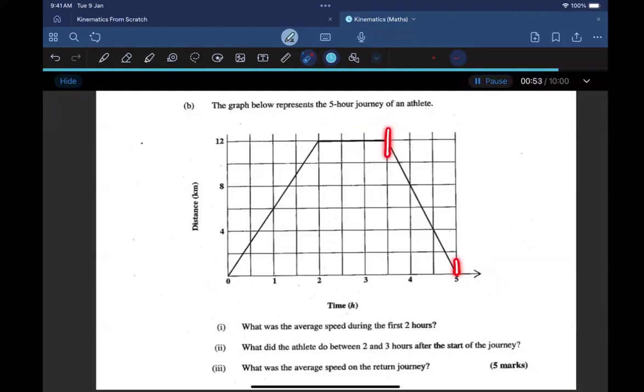What do you think this would be? It's between 3 and 4. So what do you think this would be? Is it an hour and a half? Yes, that's correct. So this would be 3.5, between 3.5 and 5. The difference there is 1.5. So it's really 12 over 1.5. Is that what you have in mind? Yeah. Cool.